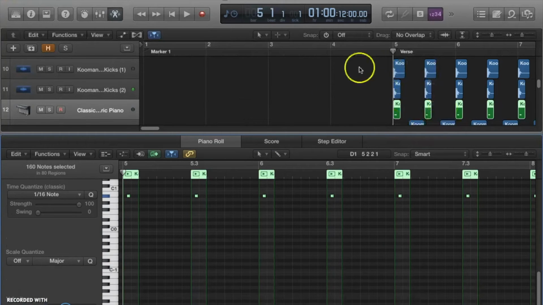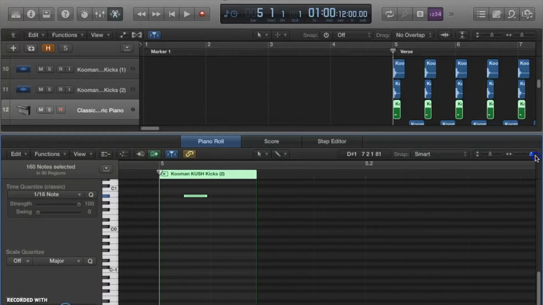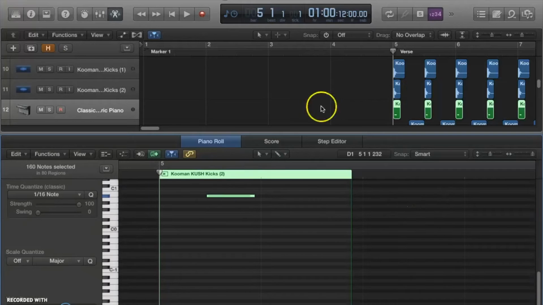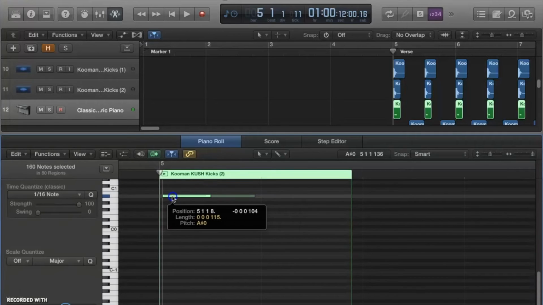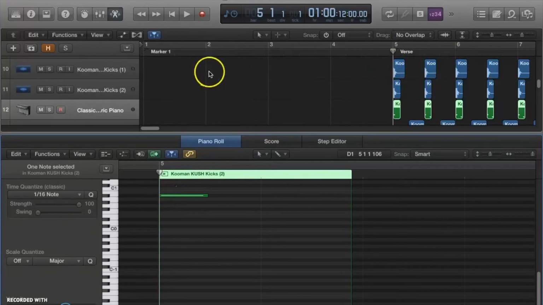As soon as I hit that, I've got a whole bunch of new MIDI data. As you can see here, the timing of it is a little bit off. By default all that MIDI data is highlighted, so all you really have to do is get it on bar, because on this track my kicks hit on the 1 and the 3. There's a little bit there that's popped up for some reason, so if we get rid of things like that, those kicks are now arranged exactly the same as your audio files.